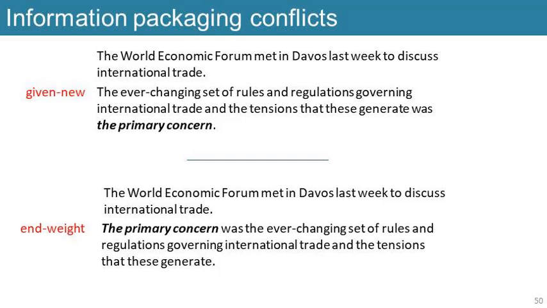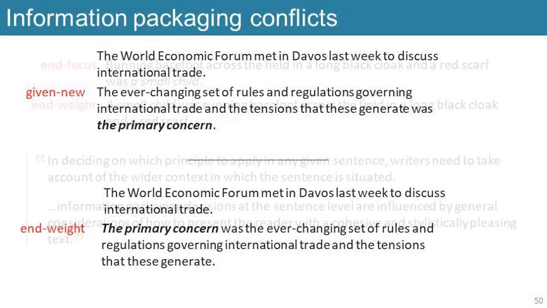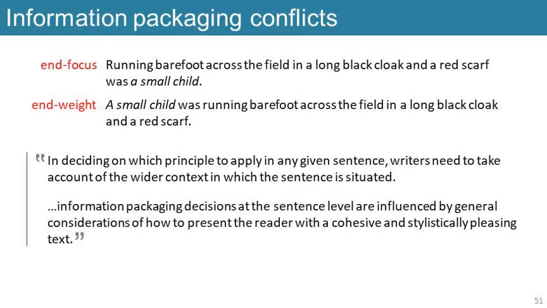For example, in the second sentence of the first text here, the writer has chosen to conform to the given new principle. And in the second sentence of the second text, with exactly the same message, the writer has chosen to conform to the end weight principle. Here is an example of a choice between end focus and end weight.